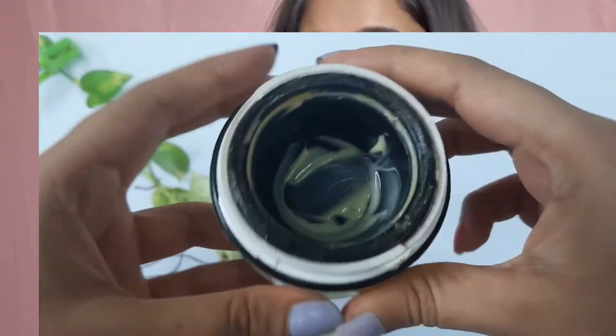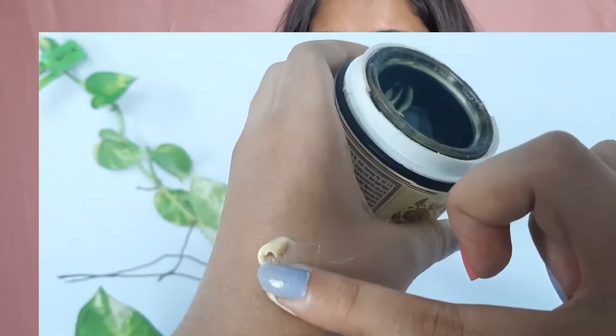Moisturize the face a little bit with rose water or any kind of toner before application — it might help. It needs a little bit of work getting absorbed; I have to massage my face for about half a minute before it gets absorbed completely and the yellow residue vanishes. It feels pretty heavy when applied initially, but a light massage helps and it doesn't leave any stickiness or oily residue behind.